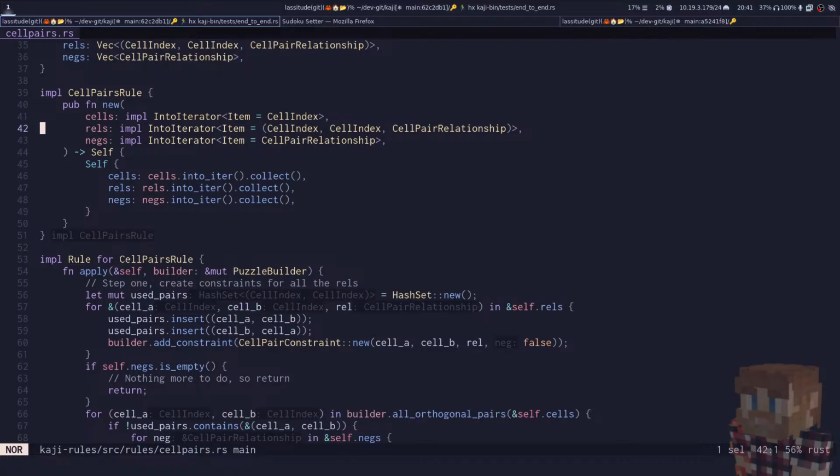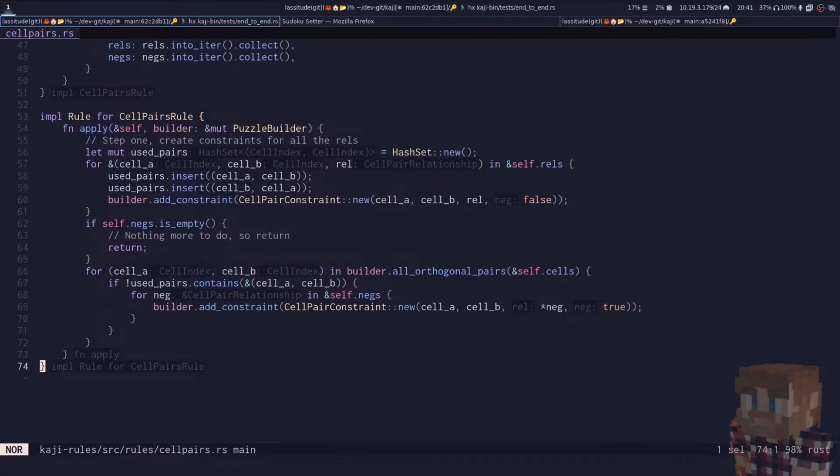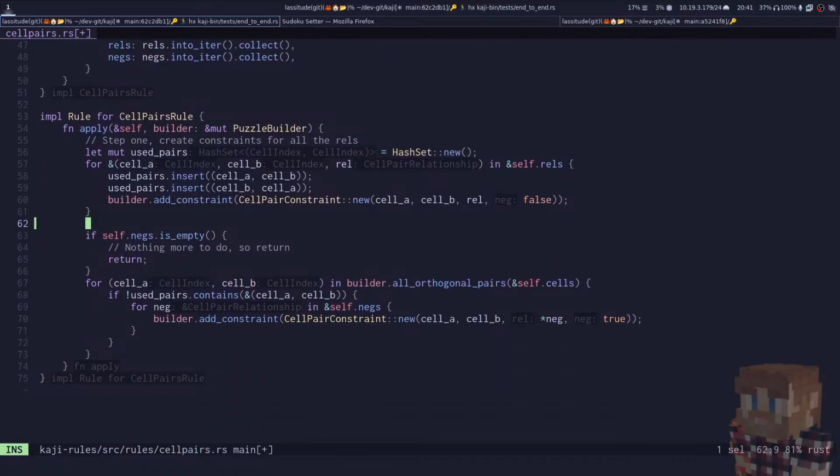So I thought that the cell pairs rule was probably the right place to do it, and we can do that here by looking for all of these groupings of cell pairs. And I'm only going to do the positive assertions for now. Later, if we decide to, we might move down and consider every cell pair within the system.